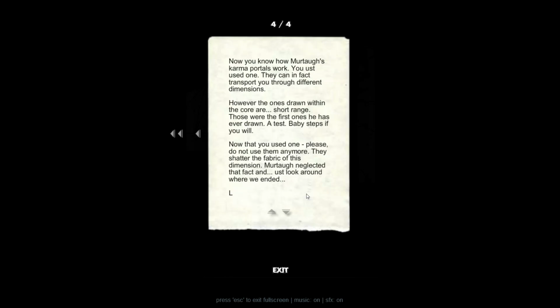Now you know how Murtaugh's karma portals work. You just used one. They can in fact transport you through different dimensions. However, the ones drawn within the core are short range. Those were the first ones he has ever drawn. A test, baby steps if you will. Now that you used one, please do not use them anymore. They shatter the fabric of this dimension. Murtaugh neglected that fact, and just look around where we ended.